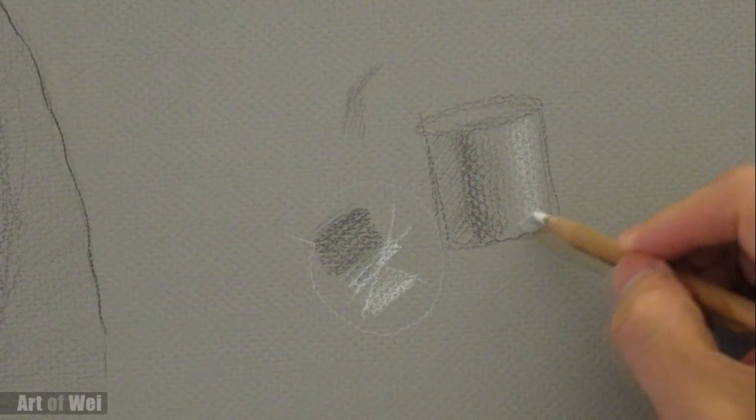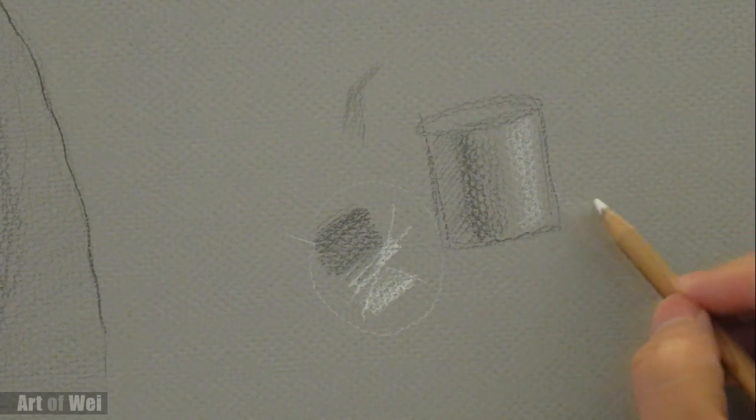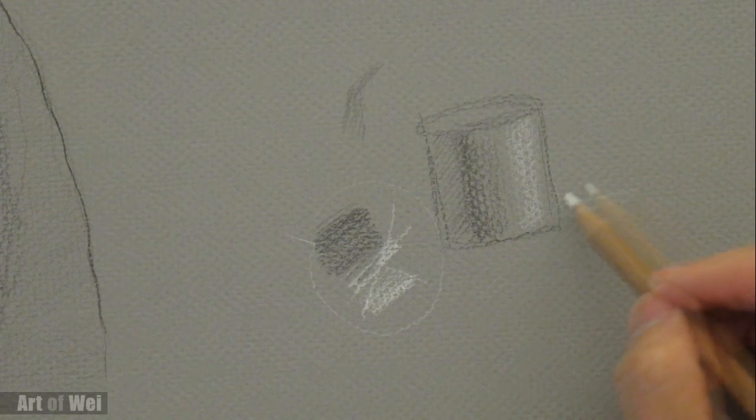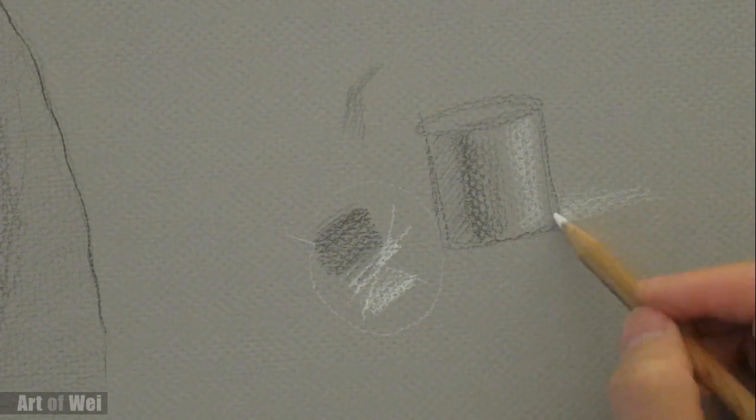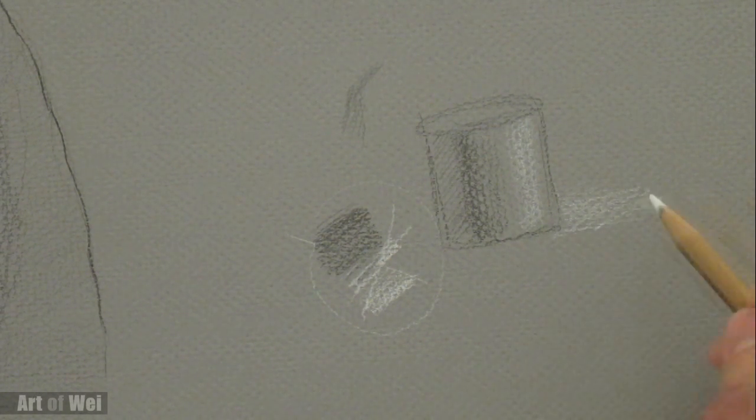So I think besides those three things, it's really a cool tool, drawing on these kind of gray tone papers. It really brings out another dimension to your drawing. It really gives it a lot of depth. I'll probably do more of this, obviously, and hopefully I can show you better ways of working with these materials.